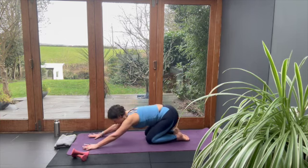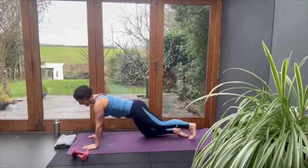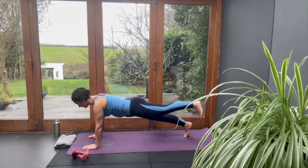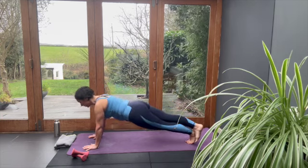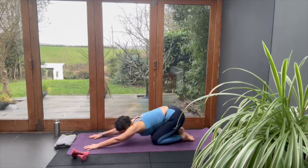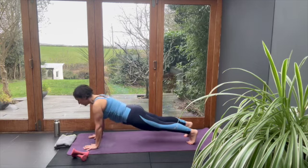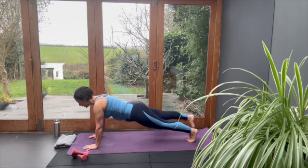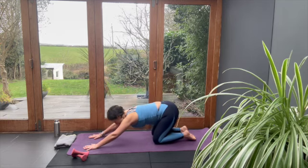You're welcome to stay at that level, or extend the legs — shoulders over hands, lift one leg, cross it over the other leg, land the foot, then take the other leg and cross it over. Everyone: knees to the floor, bum back to heels. Inhale — either on your knees or on your toes — either lift the knee or lift the leg and squeeze, then the other side and squeeze. Knee drops, bum goes back, release.